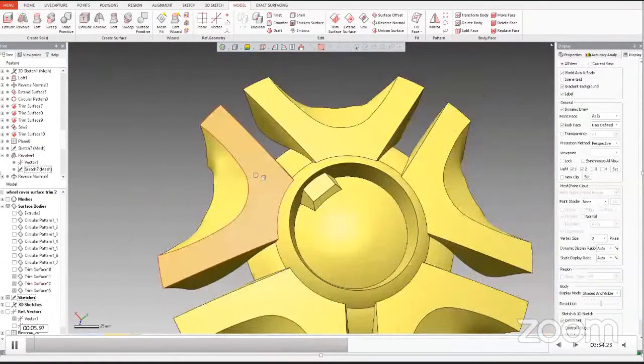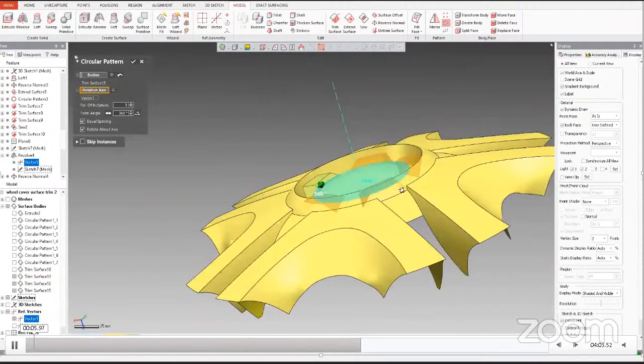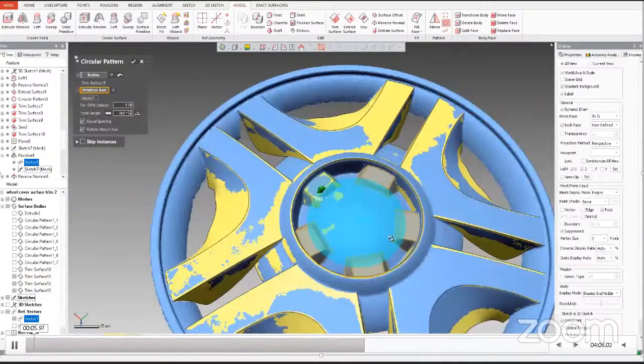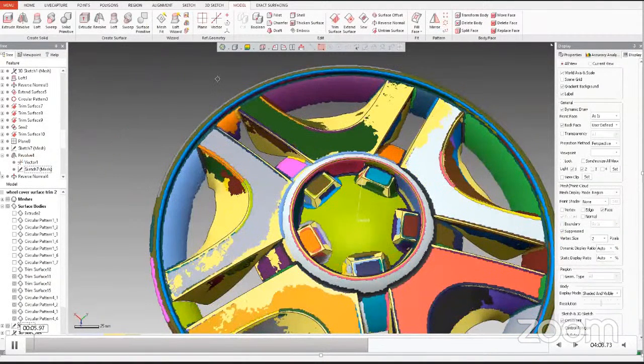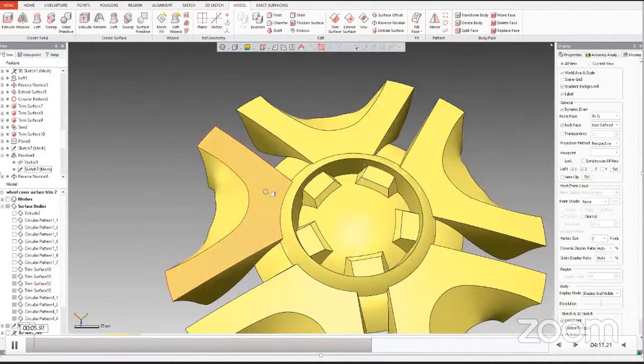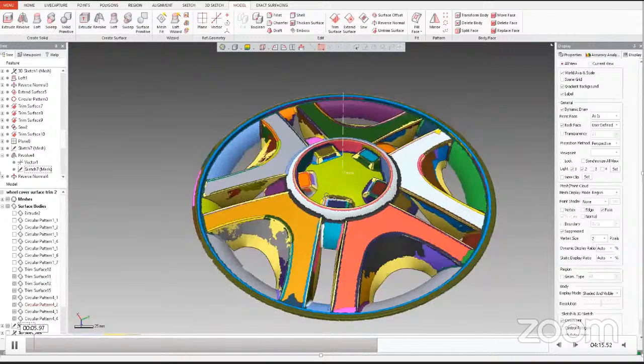So we go to circular pattern, select this box, and then select the rotational axis, which was a vector 1. We want to create the 5 profiles, and here we go. We have the inner boxes all converted into the CAD model.